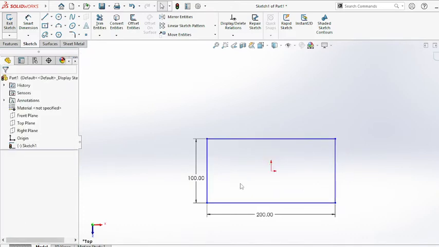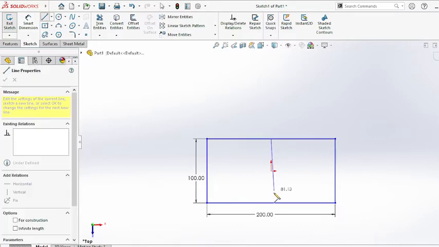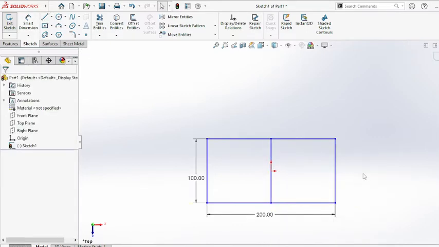For example, I am drawing one rectangle here. Here I am taking one line. Okay, so you can see this one. Is this a closed sketch or not? This is a closed sketch. Okay, this is not a closed sketch. Why? Because here intersecting is there. Any intersections are there, that is not a closed one.